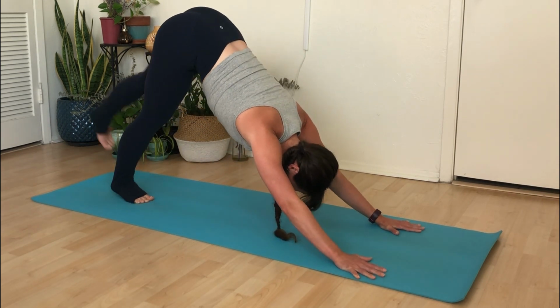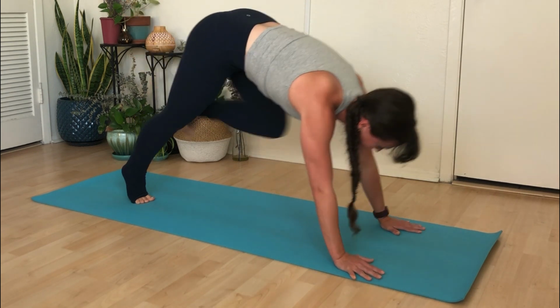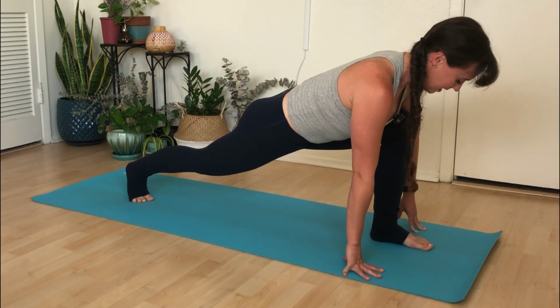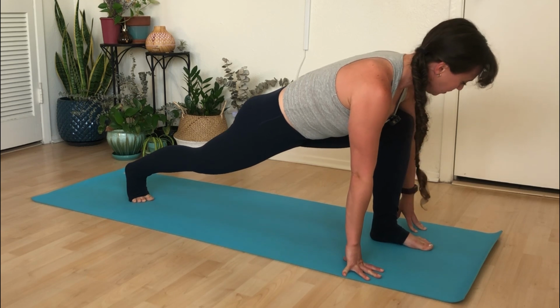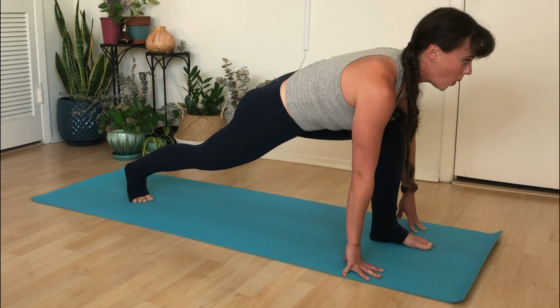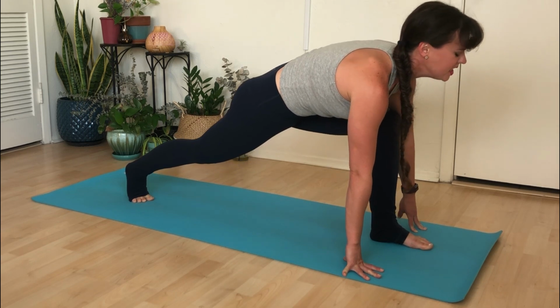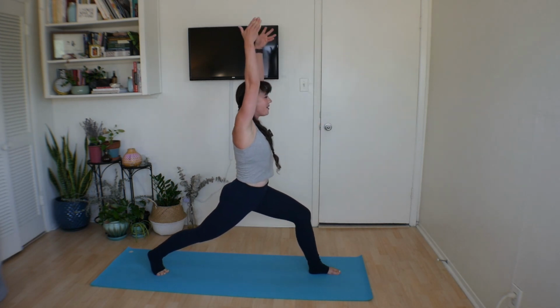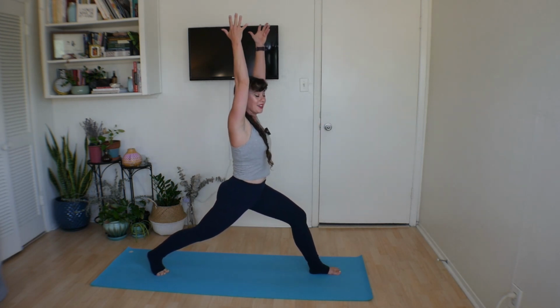Lift the left leg up just enough that we can step it forward into our starting lunge. Enjoy that lunge. Wiggle, sway if you want to. And then again, we're going to activate our inner thighs. Think about pulling the inner thighs together. Think about lifting your belly button away from your thigh and then hover. Send your hands all the way up in our great big beautiful high crescent lunge.